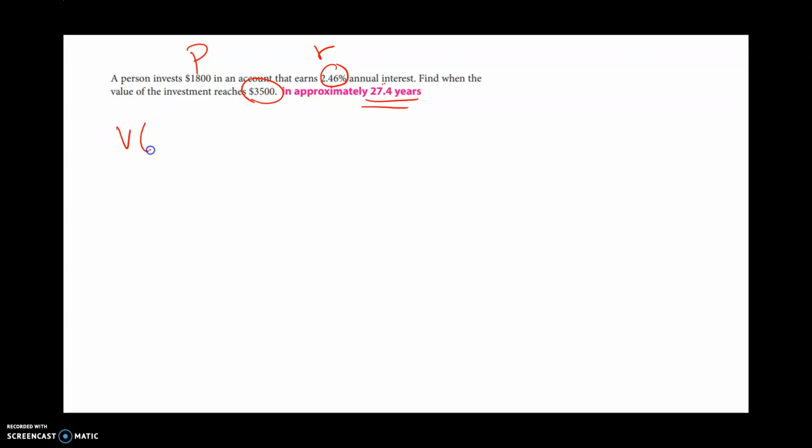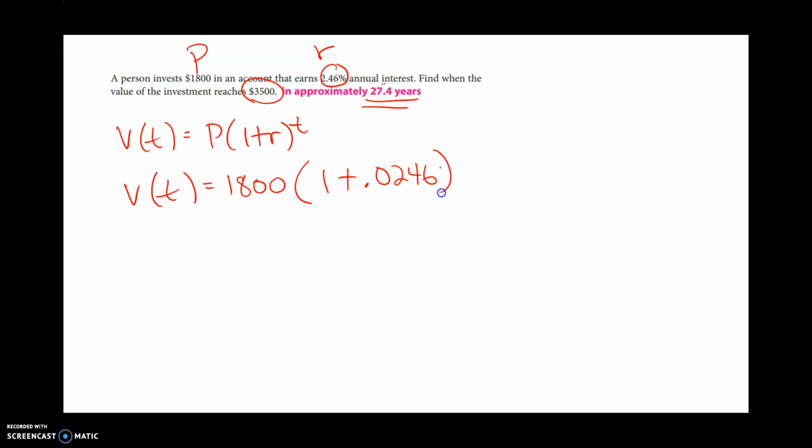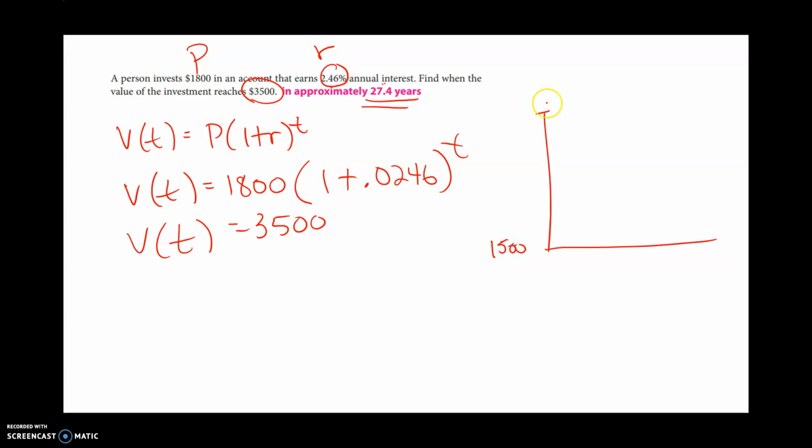So the once a year equation is the simple one that looks like this. So the first growth equation, principal of 1800, 1 plus 0.0246 to the t. Second equation is that horizontal line. When will it reach 3,500? All right, so y goes from 1800 to 3,500. So why don't I make the y min like 1,500? And why don't I make the y max like 4,000? All right, and I don't know about x, so I'm going to say maybe 0 to 20.